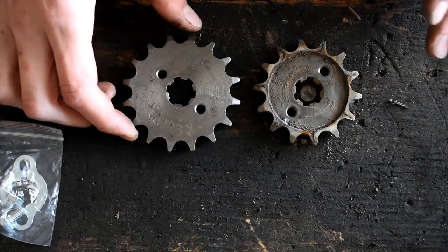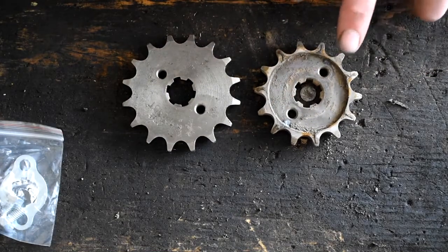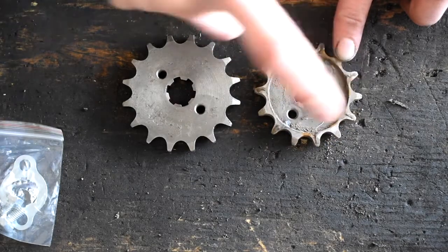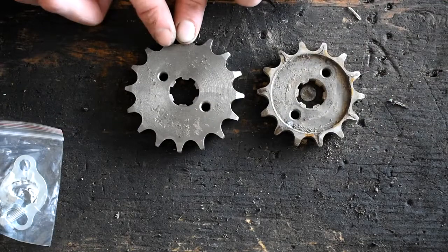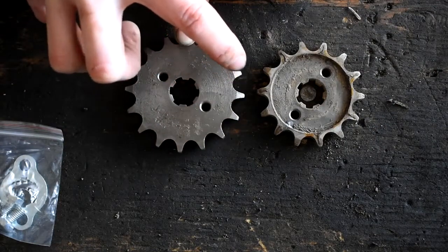This is going to be my first count as well. Let's count how many teeth there are on this one. So got 1, 2, 3, 4, 5, 6, 7, 8, 9, 10, 11, 12, 13, 14. So that's a 14 tooth, and we're going to 16 tooth. Let's see if it's 16. 1, 2, 3, 4, 5, 6, 7, 8, 9, 10, 11, 12, 13, 14, 15, 16.